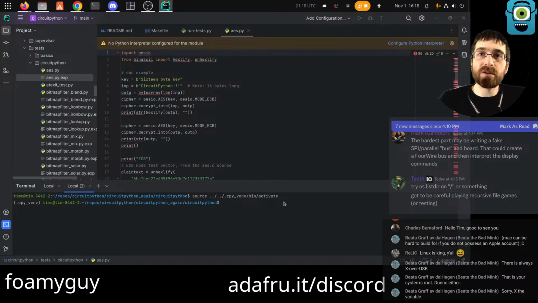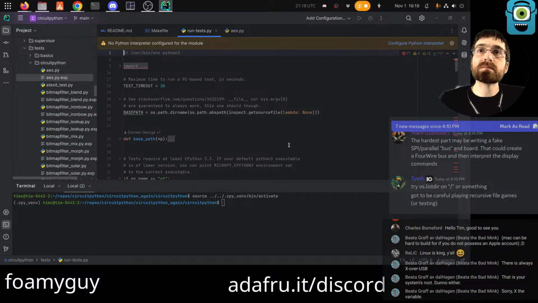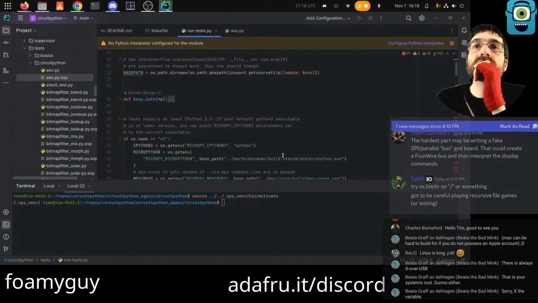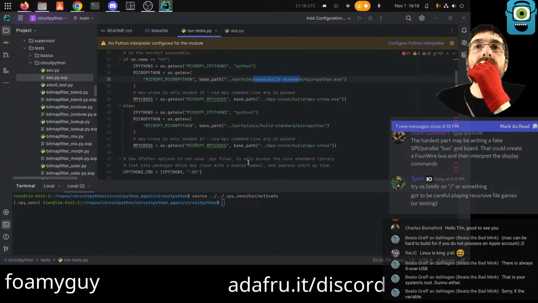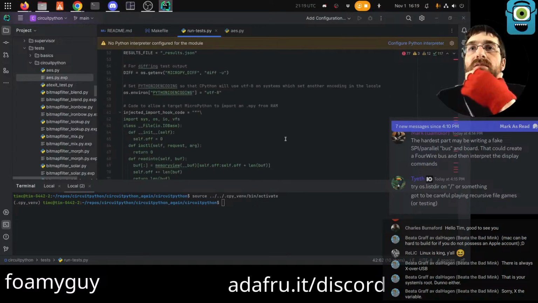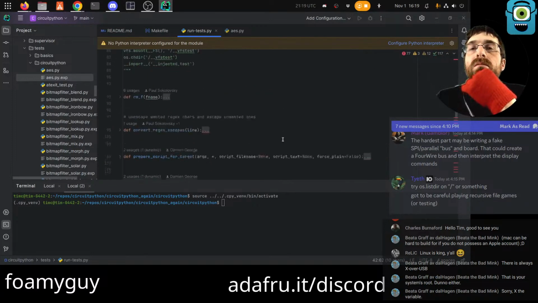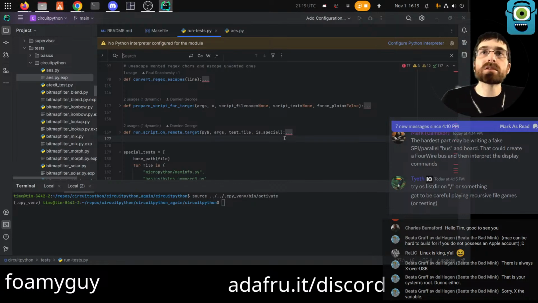Is it going to build its own, or is it going to know where to find it? That part I don't know. Okay. It's going to find it in the repo, but it is looking for standard instead of coverage. Does this have coverage anywhere? Coverage?